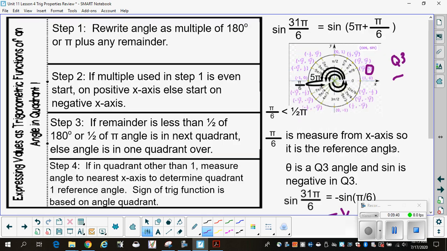Right? Again, these are just things that you think about in your head. You can do them in a multitude of different orders. Okay, you can figure out your quadrant and the positive negative first, or you can figure out your family member first and then decide if it's positive negative. This is just one set of steps. All right?